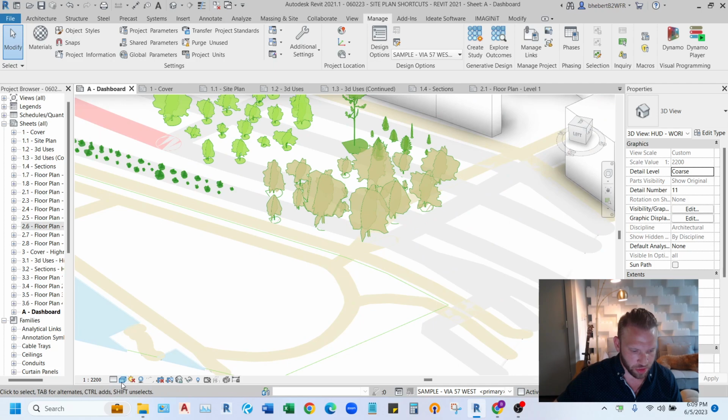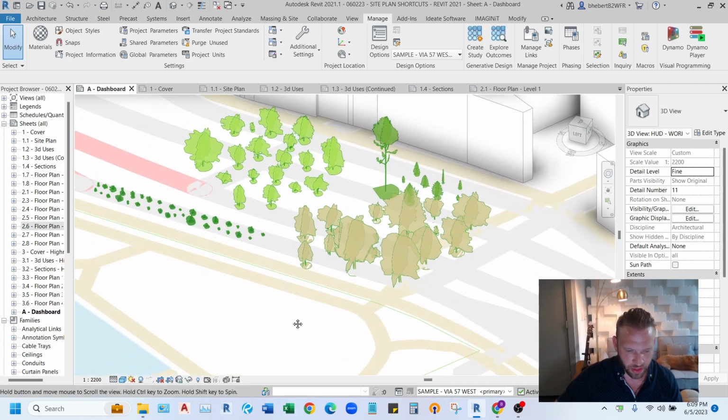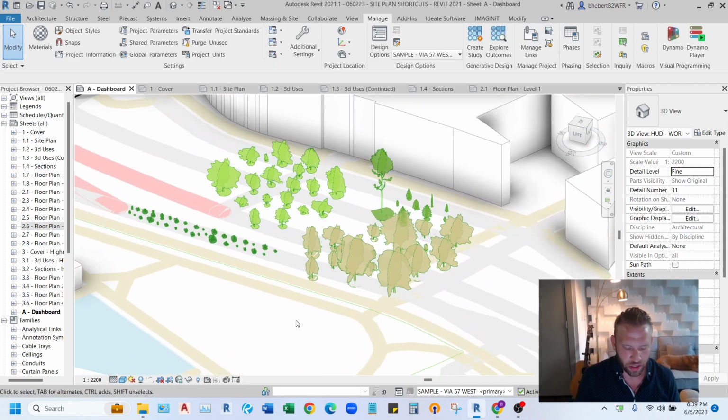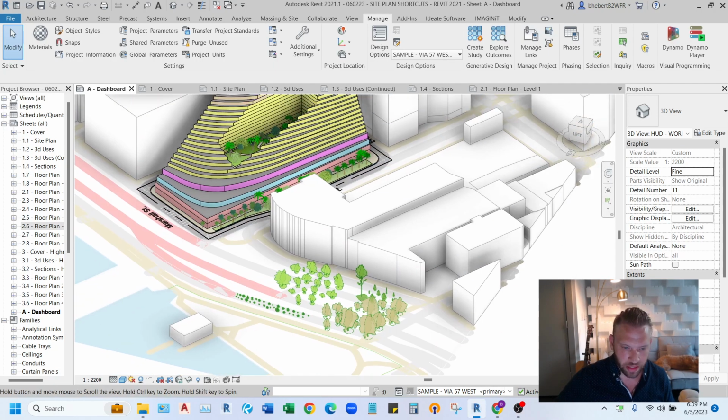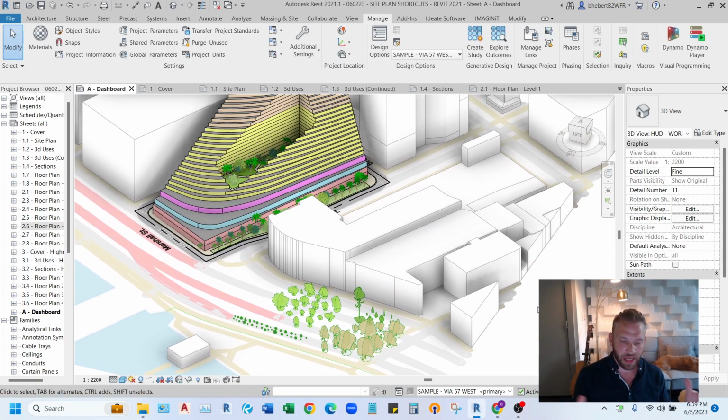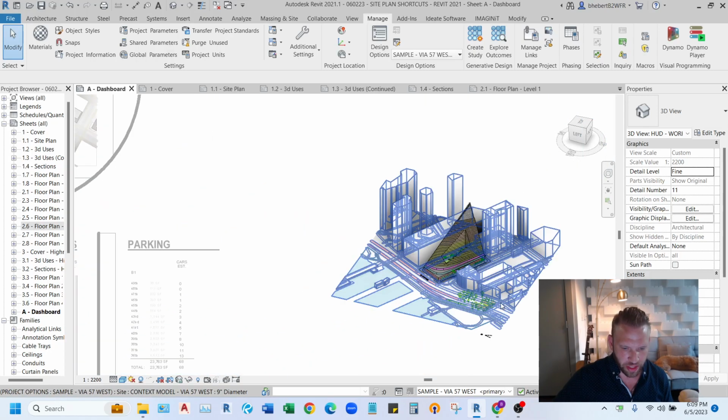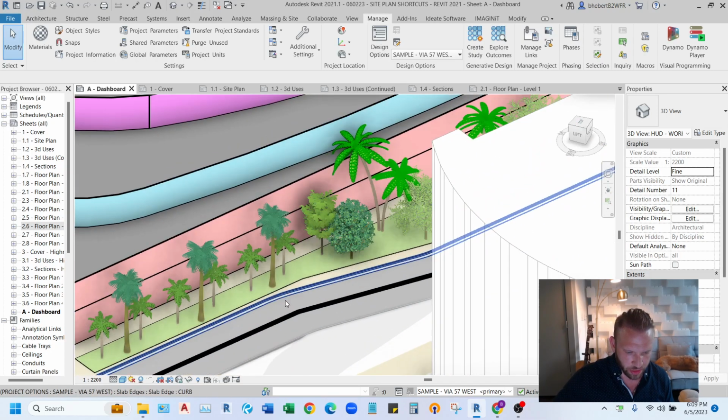One of the other cons of these Revit trees that come in Revit is there's no change in detail level. Whether we're in coarse detail mode or fine detail mode, they look the same. And there's no way to toggle shadows on and off, which is something I think is a nice option to have if you're doing diagrams. These diagrams are created automatically, so we want to have options. Sometimes the project is shaped a little differently, and you might want to graphically show shadows.